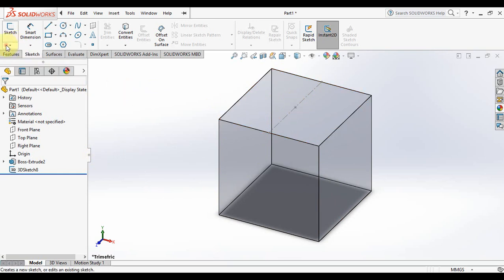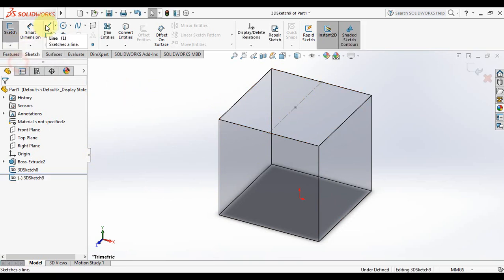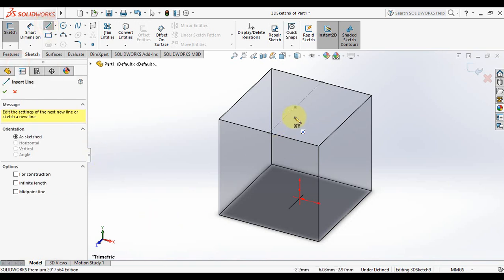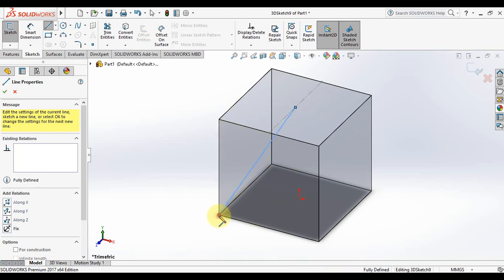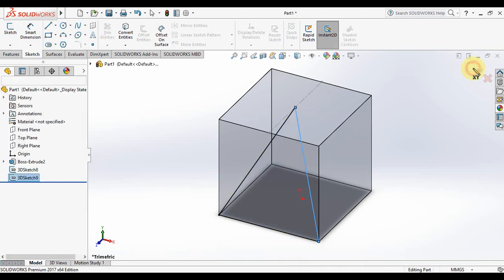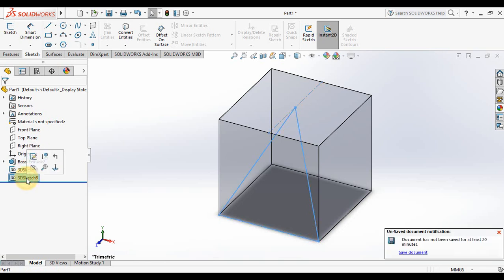So again, I'm gonna create a sketch, click on 3D sketch. In this case, I'm gonna use a line, and I need to make a triangle of 3 lines. So it will be from this point to this point, then to this point, and then here. As you can see, it changes the color because it identifies that it is a surface. So the sketch 8 is our reference, we don't need that, but we need this one.